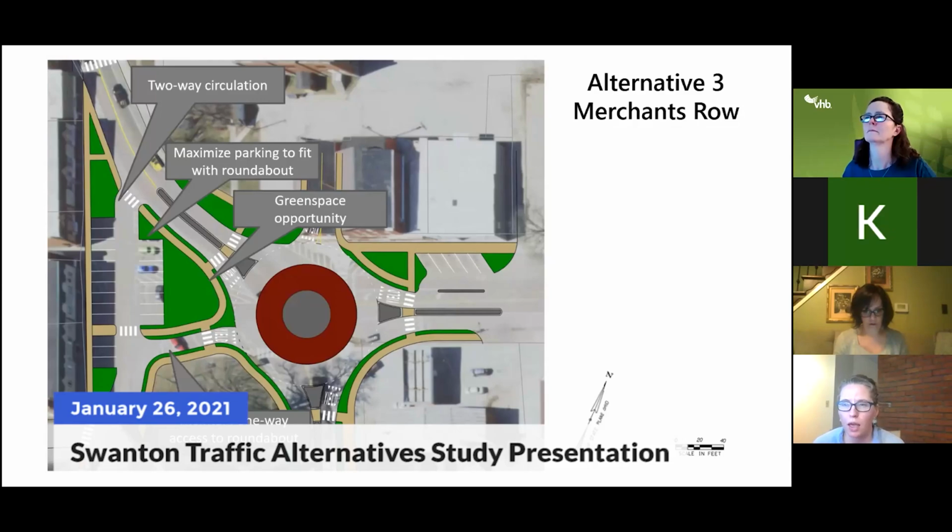this Merchants Row area. And one of the things that I've been thinking about, and we have to see where we land with the a la carte options and how they all fit together, but something like a shared street, or even a different surface treatment through that area to make it more of a mixing zone, so that everyone's using that space for slow operation for vehicles, parking, and mixing bike traffic and pedestrians. So that could be an option, but we'd have to think through that a little more carefully through that Merchants Row area to make that connection.